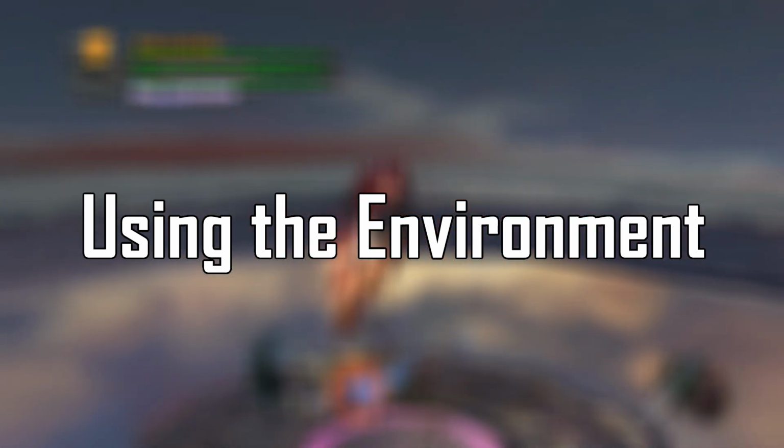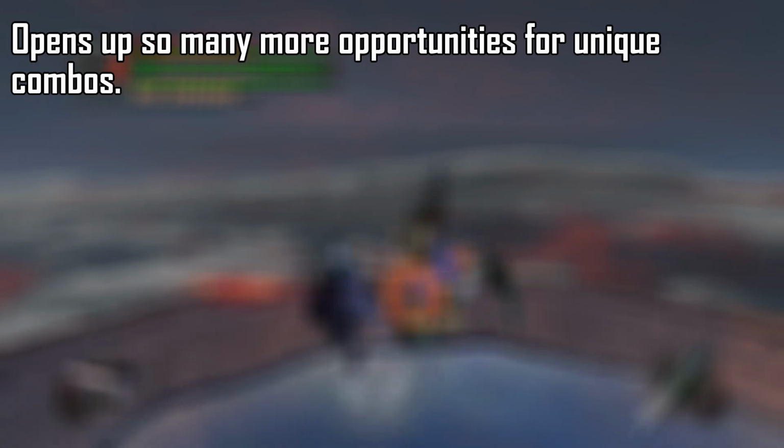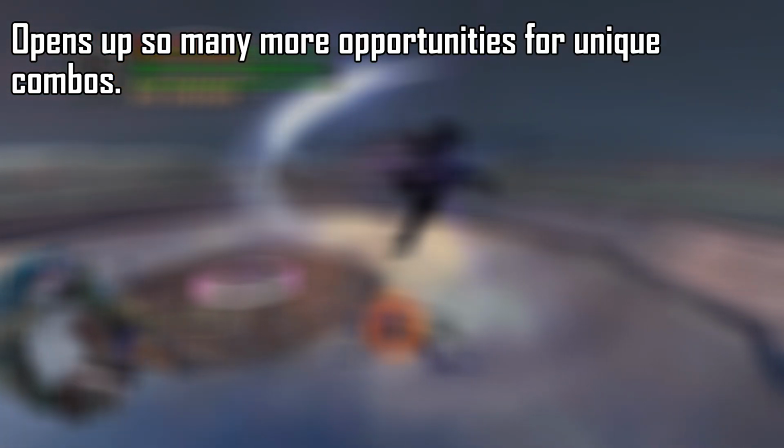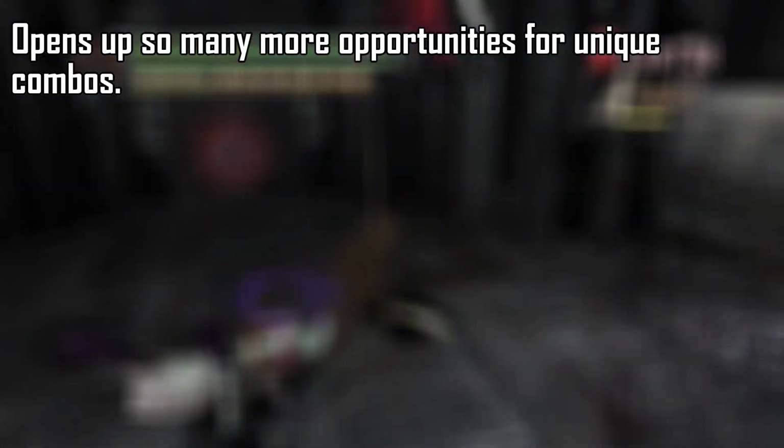Using the environment. Some of the coolest opportunities for combos in these games can come from the environment. There can be interactions made within the levels of the game that simply aren't possible in practice modes that look incredibly cool if utilised creatively.